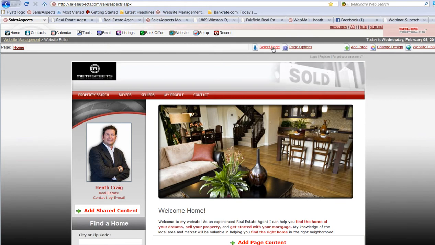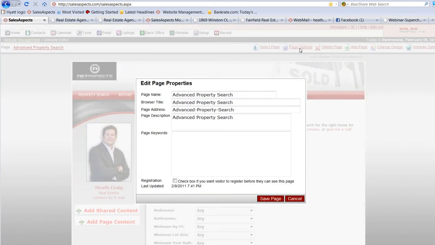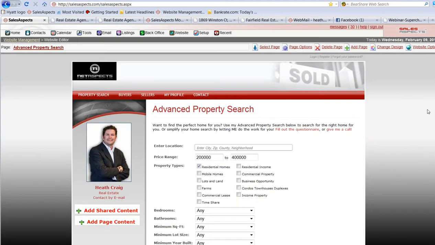Page options. Again, I'll want to basically optimize every page and make it with my own titles and meta tags that I'm coming up with. Okay, and you always want every page to have different titles and meta tags, and tell the consumers what this page is really for, and now you're telling the search engines what this page is for by describing it.